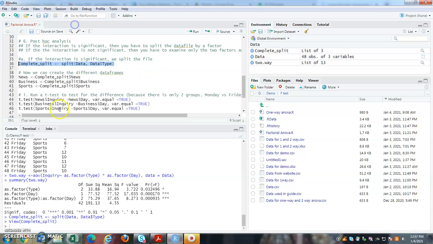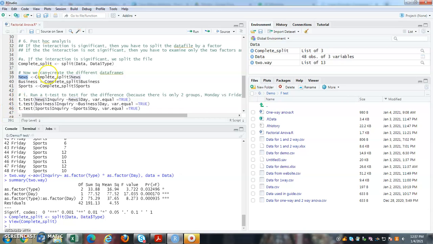Now I need to create different data frames or data files, because I've just split it. I want to create 3 different files because I want to run them later. I'm going to label one as news, which is all the information about the news type only.